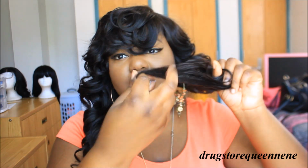The ends kind of get a little bushy, but that's a problem that you can fix. When you get longer lengths, the ends kind of aren't that full. I think we all know that from AliExpress. So you might want to just cut the ends. That's just an easy problem to deal with.